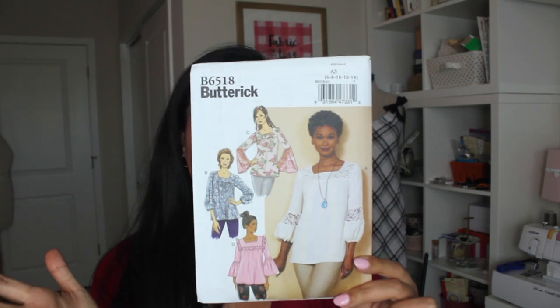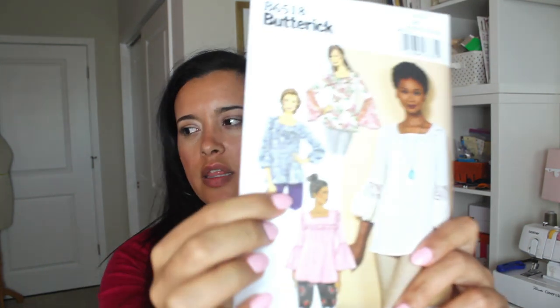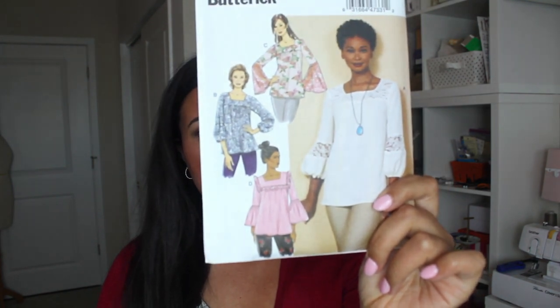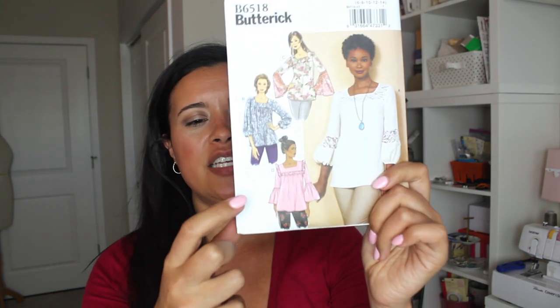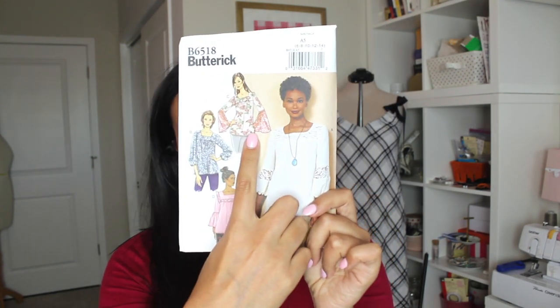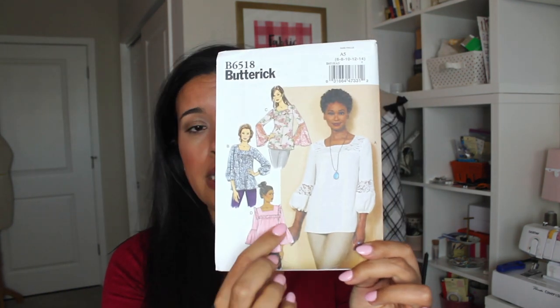A lot of adorable versions, but of course I'm in love with D. I also think the sleeves on B are kind of interesting — they're kind of like a bubble hem. Not certain how comfortable that is, but it is really cute. Still not into the bell sleeve; they seem like they'd get everywhere, like in your food every time you raise your arm. View D is okay because they're shorter. But I can't resist a ruffle — and just in case you're wondering, the ruffle does go all around in the back too.